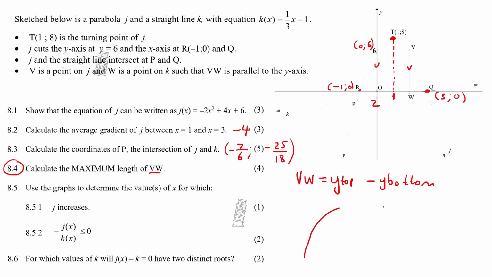So let's say, for example, we have a parabola and a straight line going like that, and they want to know this length over here, between here and here. Let's say we have the coordinates (1, 8), and then this one is (1, 3), because they would have the same x value if they are vertically above each other. So what would this length be?